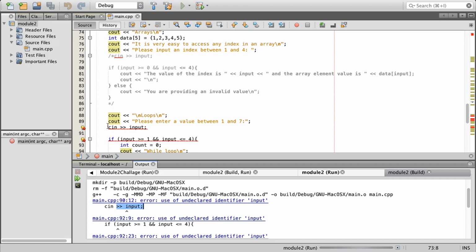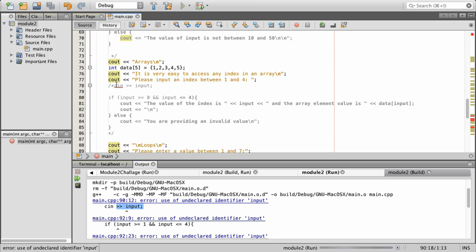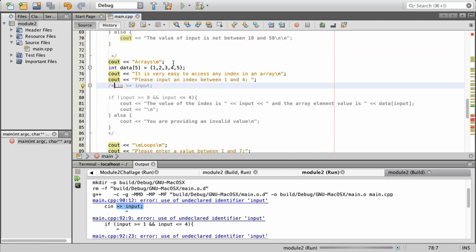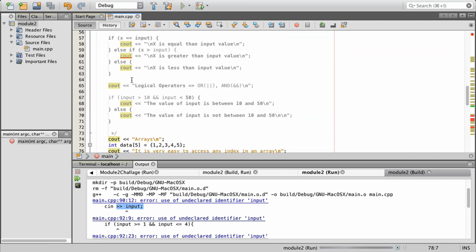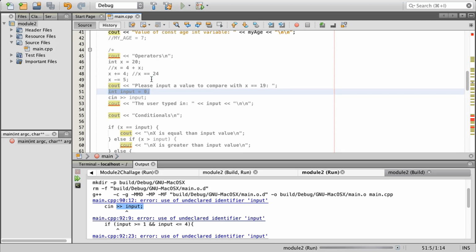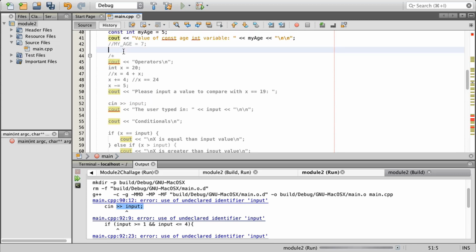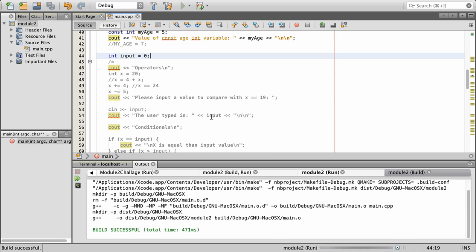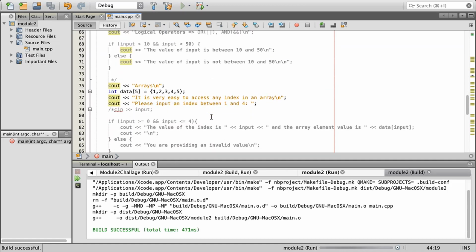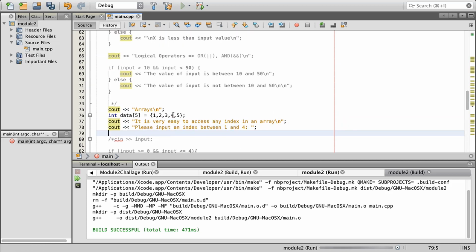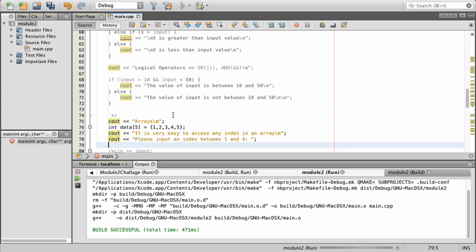And if I go and look, right here the input is defined, and then down here we're using it again. I think it is defined a little further up right there. So we're going to want this one, and what I can do is take it and put it outside of the comment block like that. And if I build, now everything is okay because input is in scope. Scope just means that we have defined that variable above somewhere that we can see it.